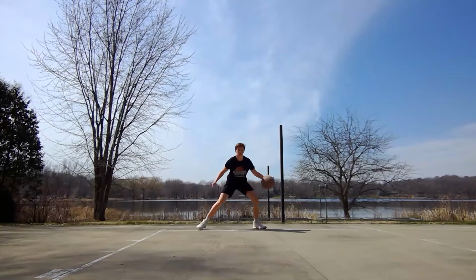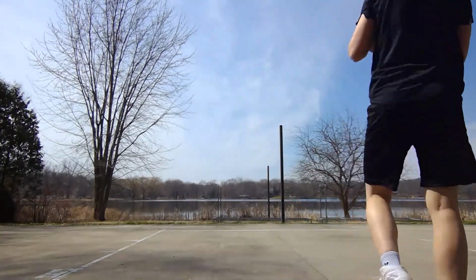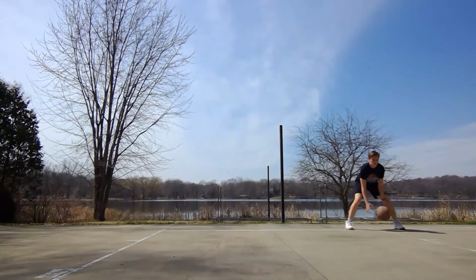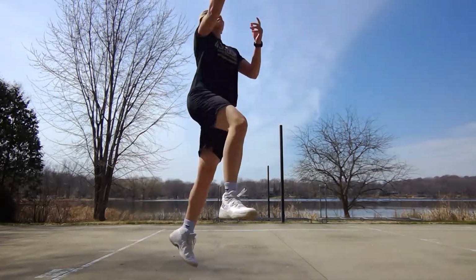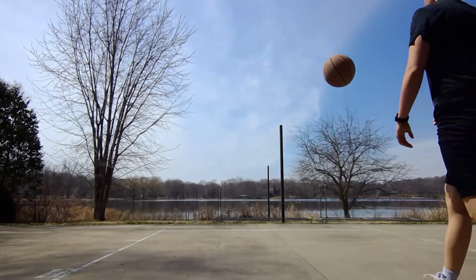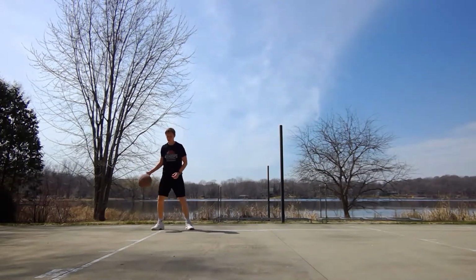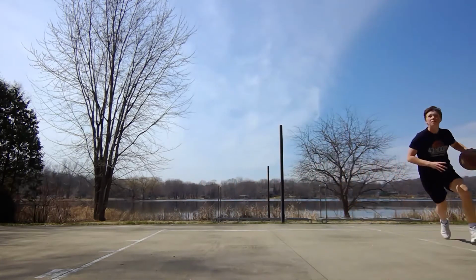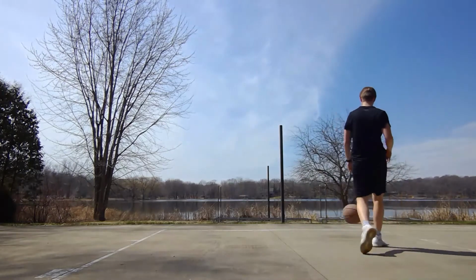Triple crossover into slide across the free throw line and explode into our layup. Make sure all 3 crossovers are performed low and sharply, snapping the ball side to side. To help the ball snap from side to side, we want our hand on the side of the basketball. Your slide over to the other elbow does not have to be fast. In basketball, it is important to learn how to change and manipulate your speeds. So slide over slowly or medium speed, and then immediately explode as fast as you can into a layup.